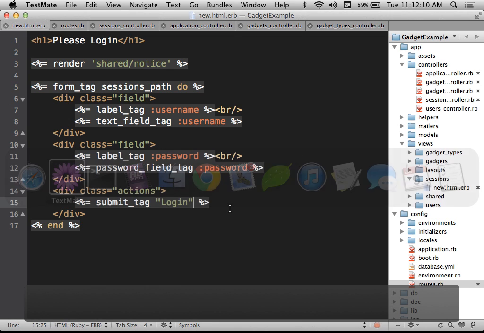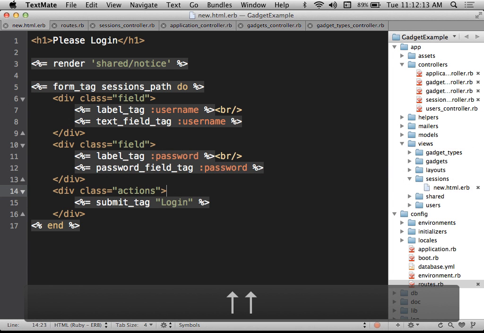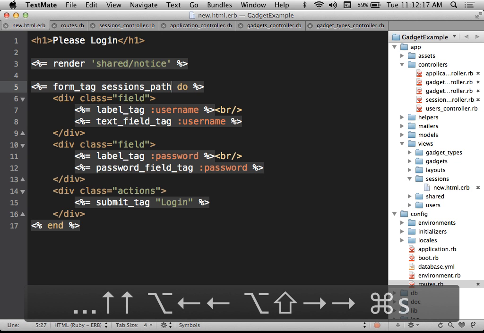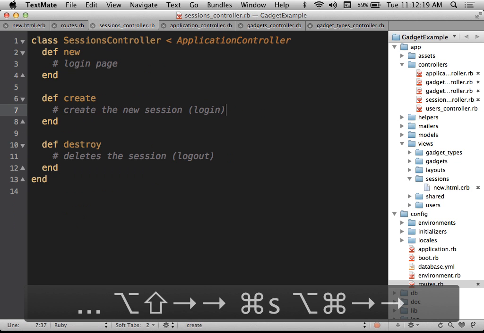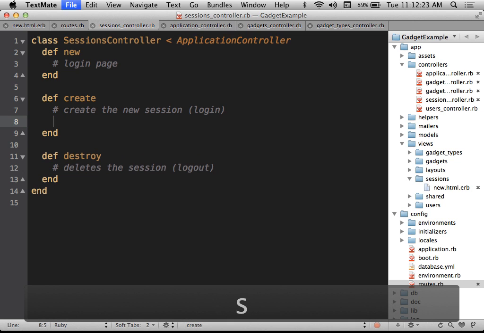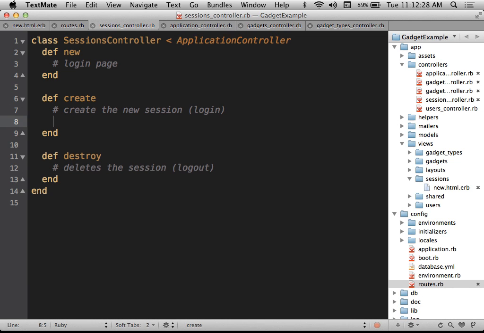All right. Now the way I set up the actual form tag so that it submits to sessions path, when we actually submit this form, where we should end up going is to the create action in our sessions controller. Right now the create action of sessions controller is empty, doesn't do anything. So that's not going to do us any good. Submit the form all day and we wouldn't get anywhere with the way create is right now. So we need to go ahead and finish off this create action.